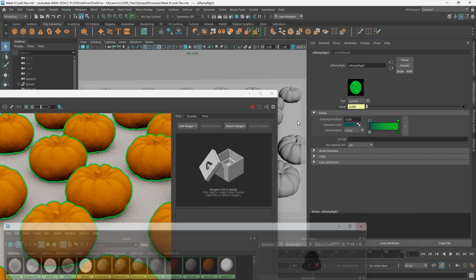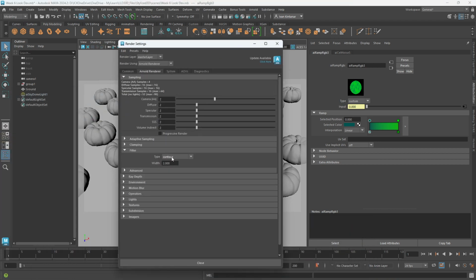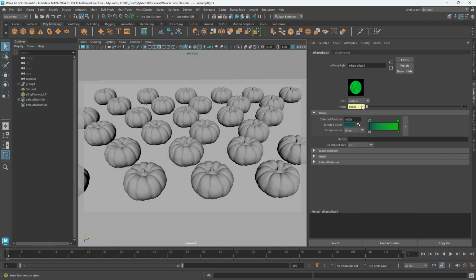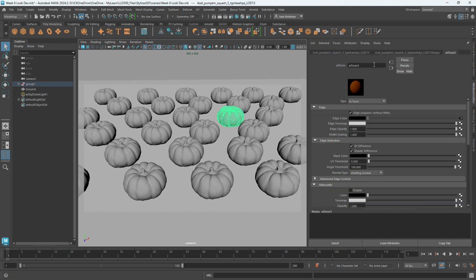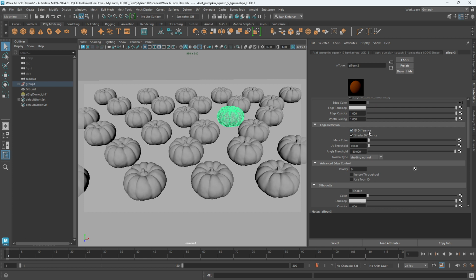Okay, so again, when you're dealing with contours, just make sure that filter is set to contour. Make sure that your CPU is doing the rendering. It doesn't work with GPUs. Okay, and then another thing is, if you select again the toon shader, right? Notice that it also has edge detection. Okay, and that might be useful for us. So let's have a look at edge detection.